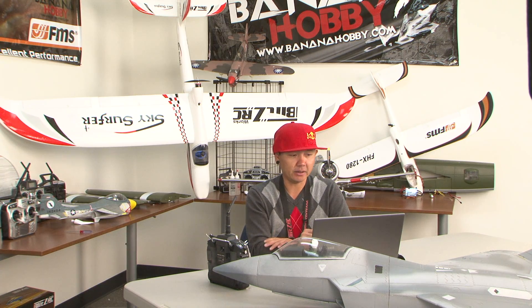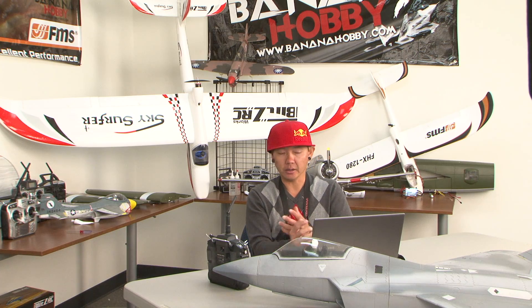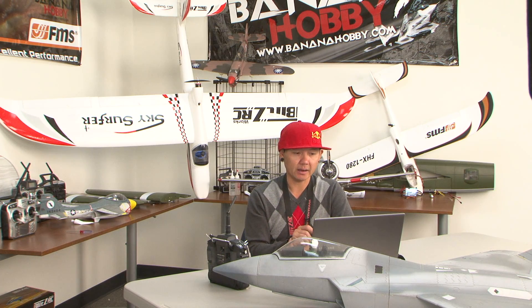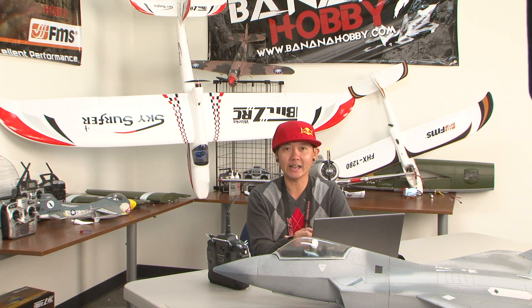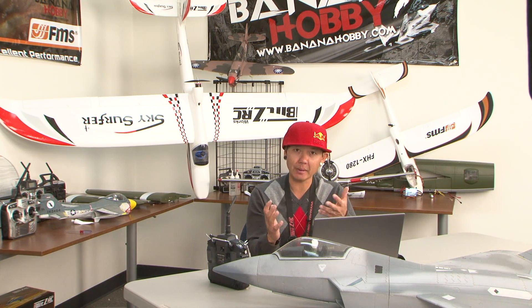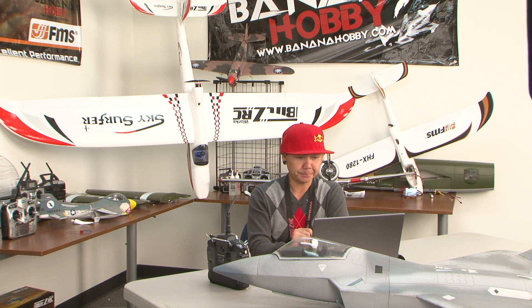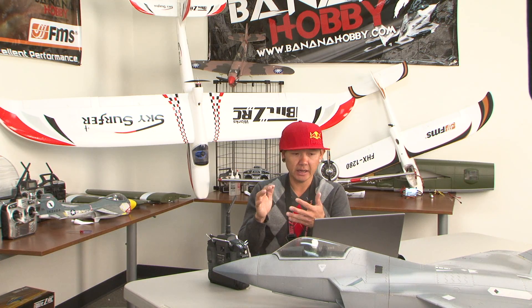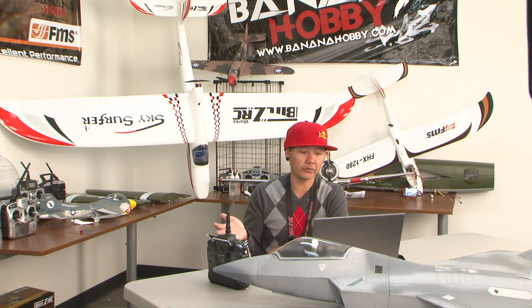I was just thinking about mounting it on one of the Warbirds and seeing how it performs. I can already tell it's going to be beneficial. It's pretty much very similar to what E-Flight has, which is the AS-3X system in all of the UMX airplanes. I have quite a few of those little UMX AS-3X airplanes and they fly really well, especially in wind, because it's constantly countering what the wind is pushing the airplane around — it's fixing that, so it makes it fly very smooth.